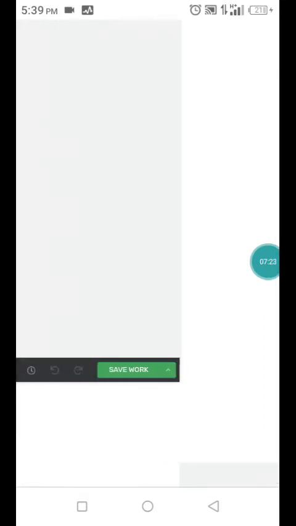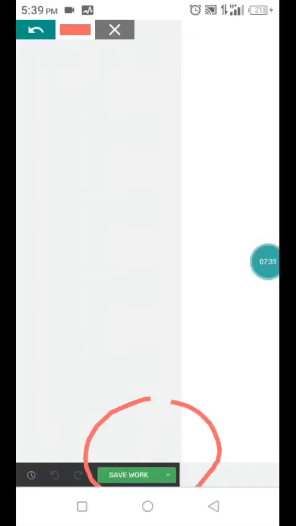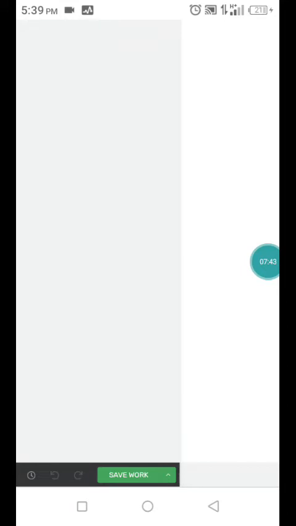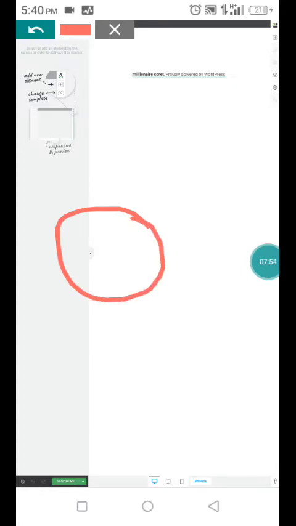First is that once you are building, after anything you do, please and please save your work. Are you getting me? Save your work, in case your system reloads or something, you can still have your work. After designing one, save. After designing, save. If you forget to save, they'll remind you. I think they have a 60 seconds reminder, a bit 2 minutes reminder. They'll remind you that if you have not saved your work, please save your work.